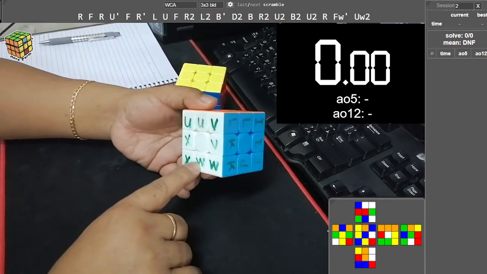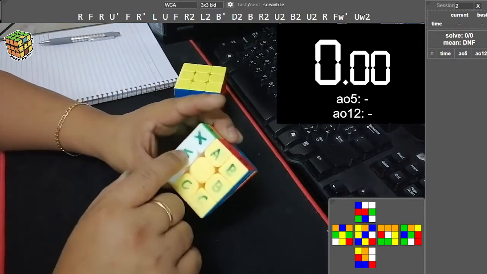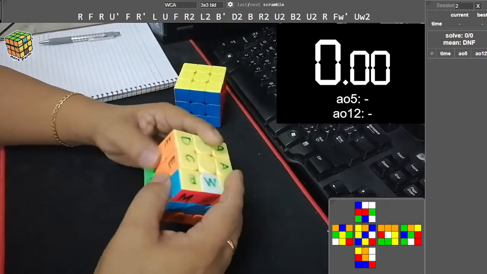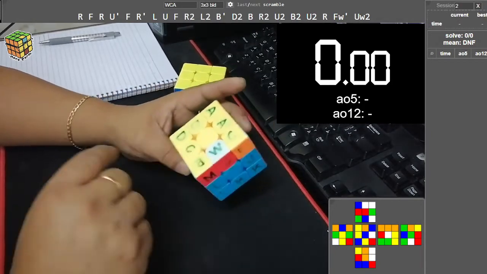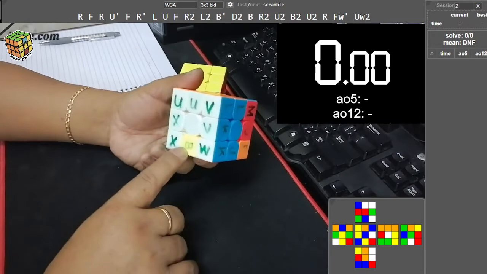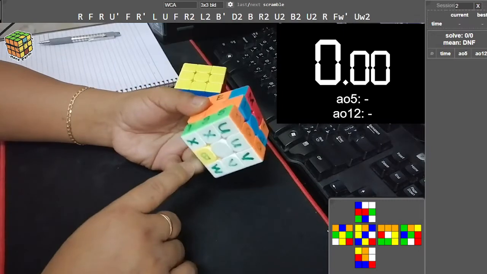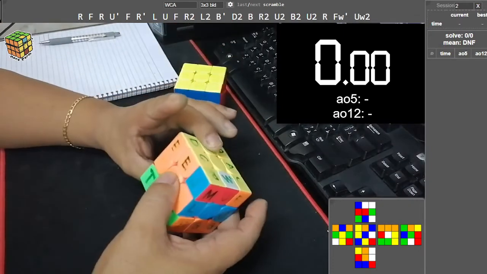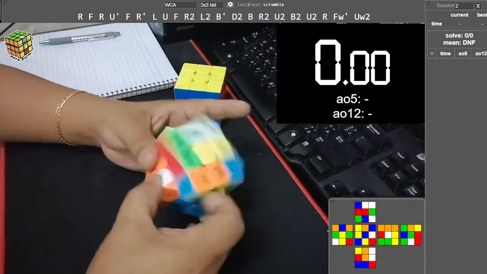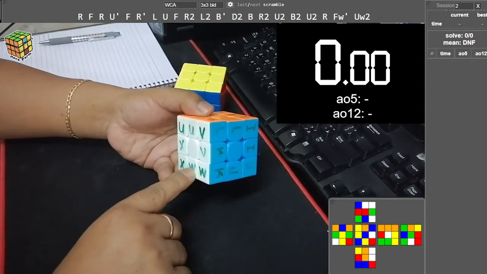Right. Similarly for W, we can use only D, L2. Now the W is already in the swap position. T perm, L2, and then D prime. So now you can see that our sticker is pointing to W, which is white and red. That should go on this notation sticker. So to perform that one, we need to have D, so that we can bring it in our left side and perform L2. Now we can swap this one using a T perm, revert back L2 and D prime. So now our W is fixed.